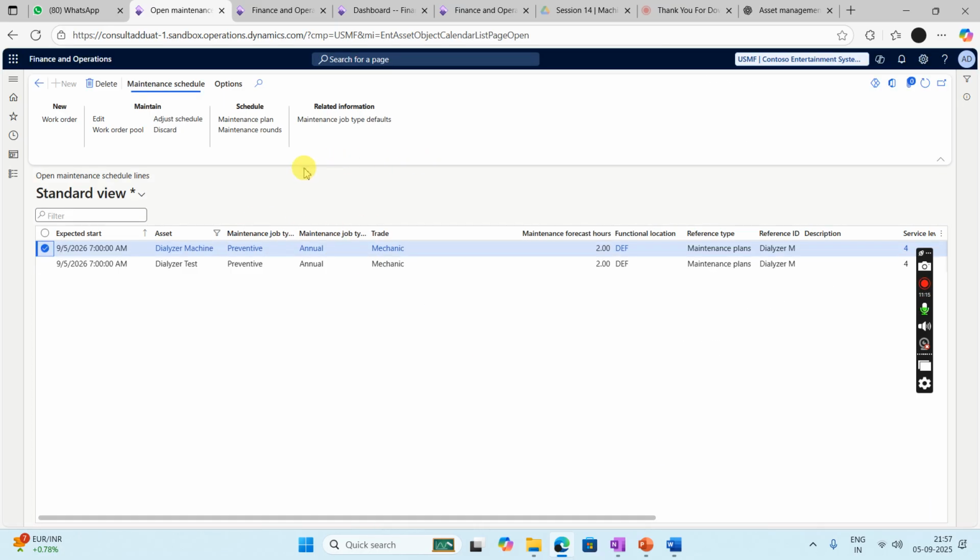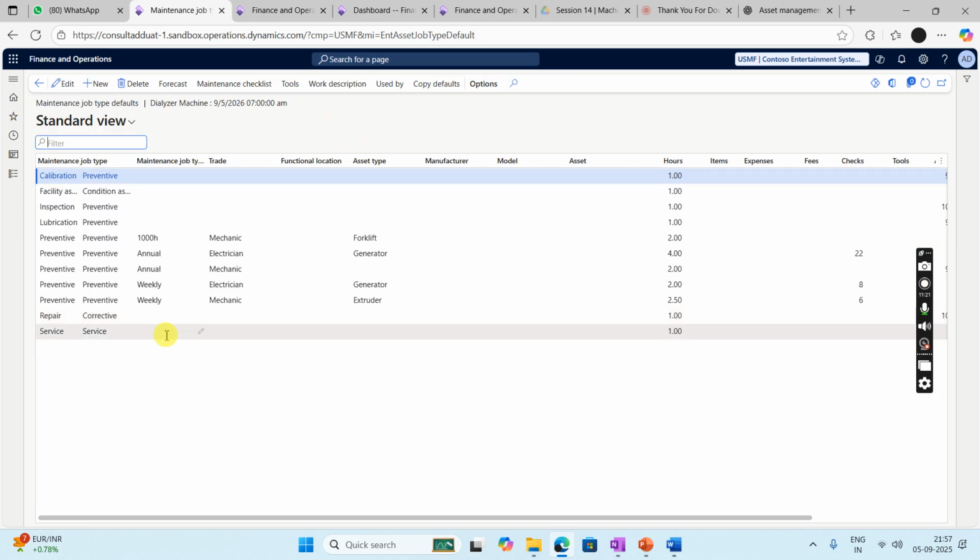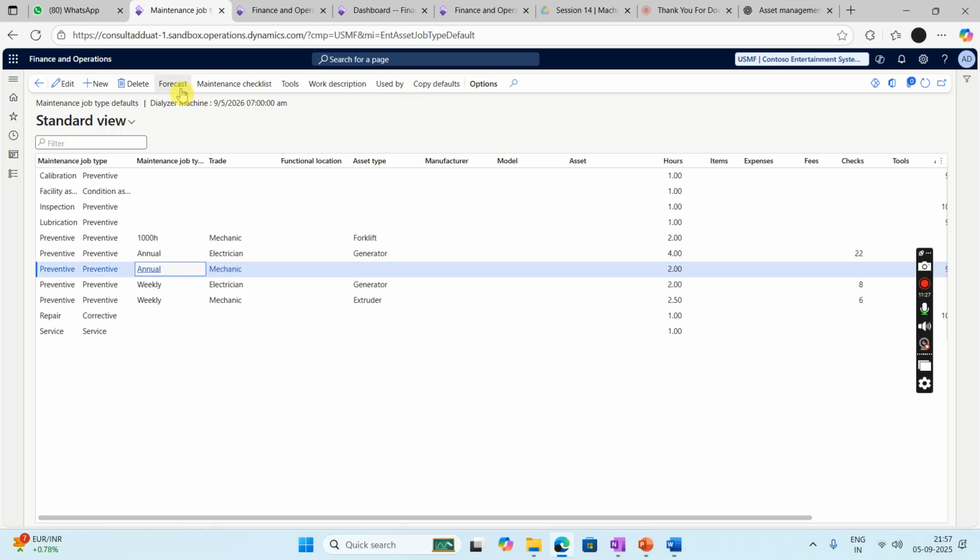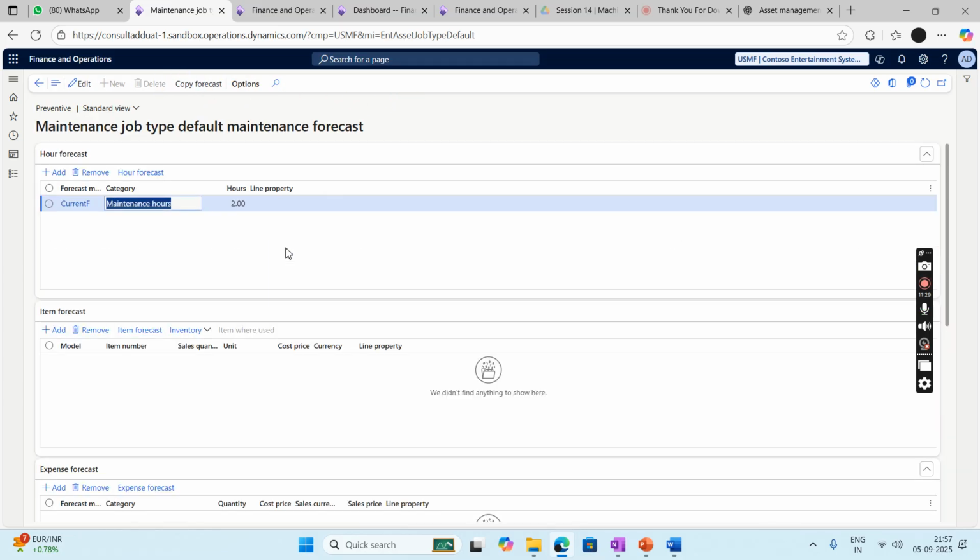I've already done some setup here in the maintenance type. If I go inside, if I go to my preventive maintenance annually for this mechanic, if I go to forecast, here you can see I've already done the setup for this maintenance. It will take 2 hours, but it is just a forecast. It is not the actual one.